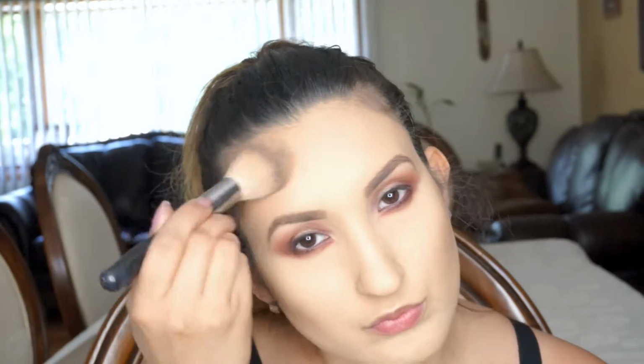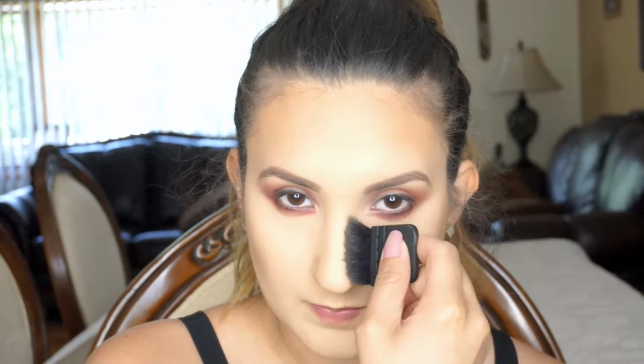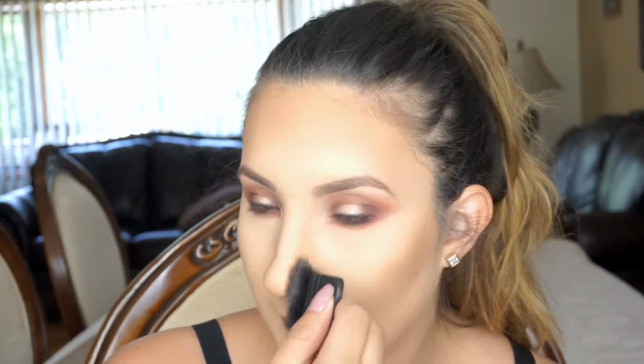So I'm gonna go to my normal brush that I use for my bronzer, and it's this one, and I just like it because it's fluffy. And this brush is by Crown. I got it off a Hot Look a really long time ago, but I've been picking it up lately. But do you see that? Do you see that? I use this for the nose. Let's see. I'm digging it, Nars. I'm digging it.